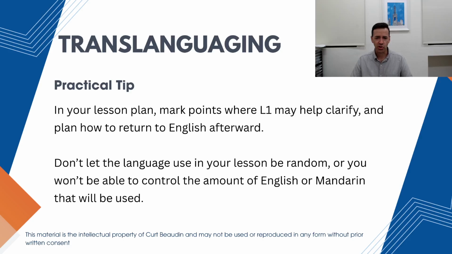So as I mentioned, don't let language use in your lesson be random. You won't be able to control the amount of English or Chinese, and probably it will be mostly Chinese after that, and you will forget about the purpose of your class, which is to use both languages.